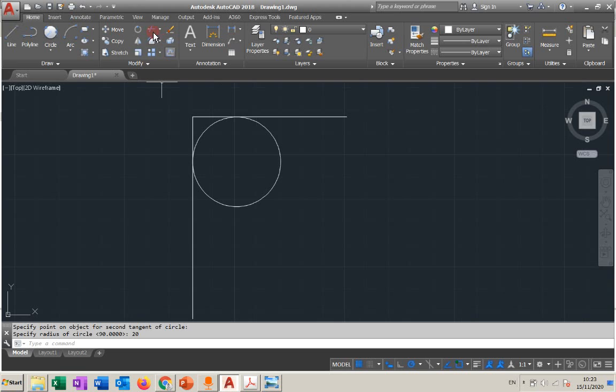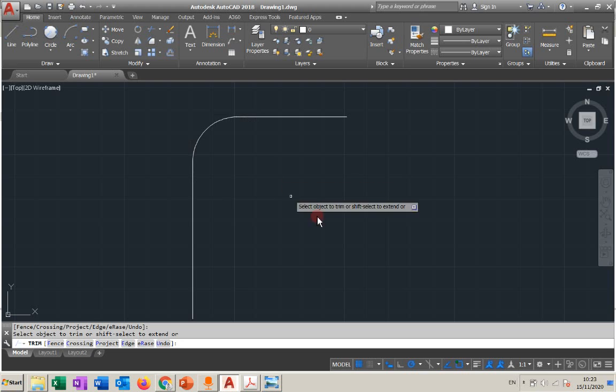Now let's do it manually. If I click on trim, I will hit enter. First I can click this part, delete it, trim this part, sorry, and then I'll trim this part. I got the same result. So fillet can give you directly the arc, tan arc, if you can do it. If it is not possible, sometimes fillet does not work, remember you have another option that you can draw a circle and you use trim, you'll get back to the arc.